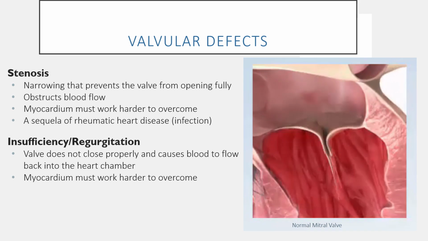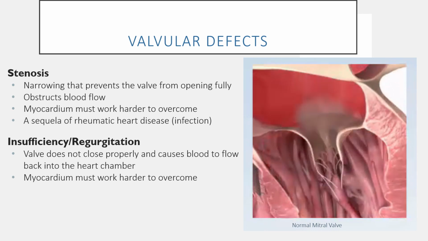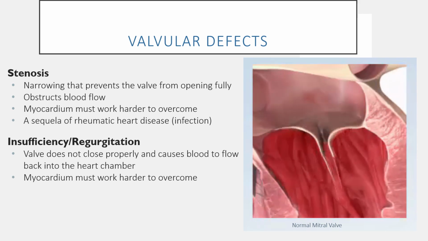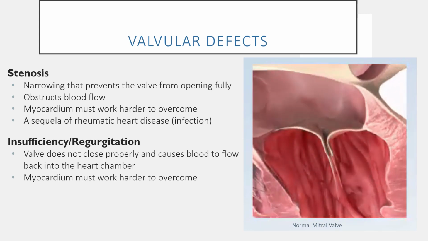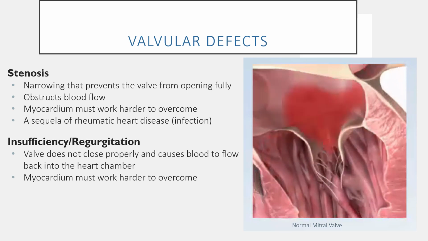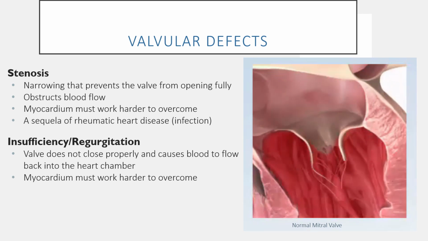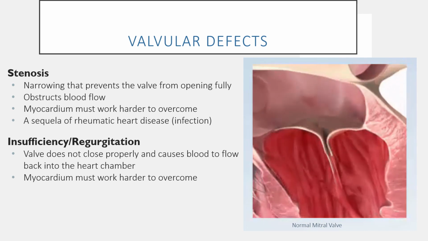Insufficiency, also known as regurgitation. Insufficiency occurs when the heart valve fails to close properly, allowing the blood to flow back into the heart chamber during contraction. This backflow increases the volume of work on the heart, gradually leading to chamber dilation. Prolapse, particularly affecting the mitral and tricuspid valves, involves enlarged leaflets bulging backwards into the atrium.